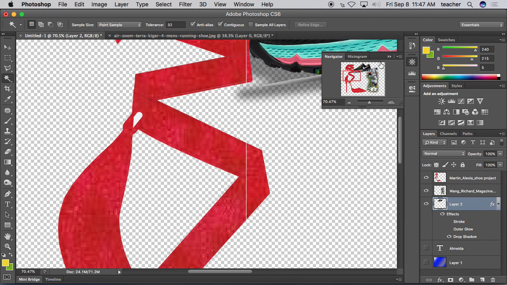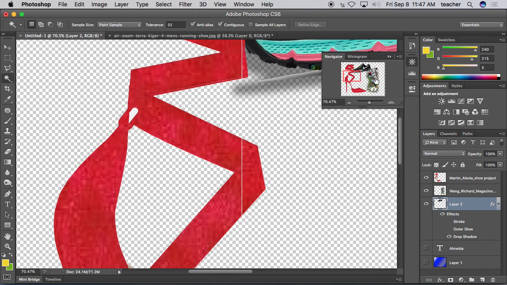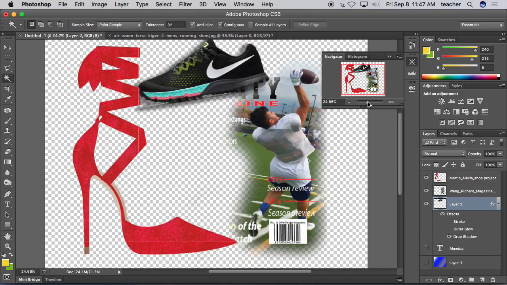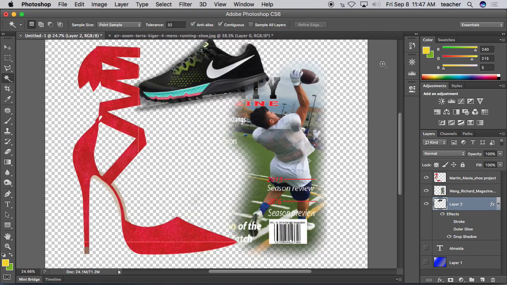So if you like the Navigator way, it's not bad. It's a more visual way. You can have that box pop up. Just pop the Navigator and say, oh, I want to zoom to that area. I want to zoom back out. Okay. So you pick and choose which way you want to zoom out.